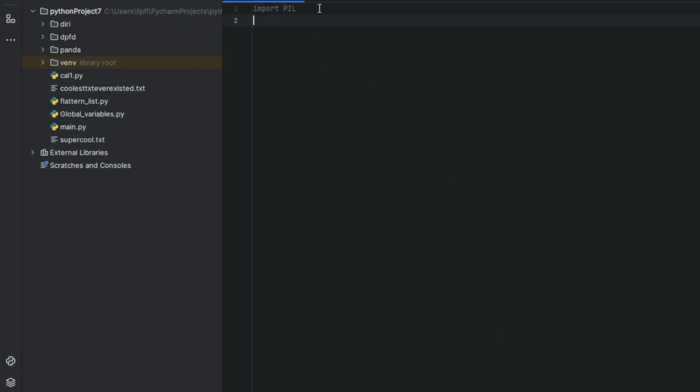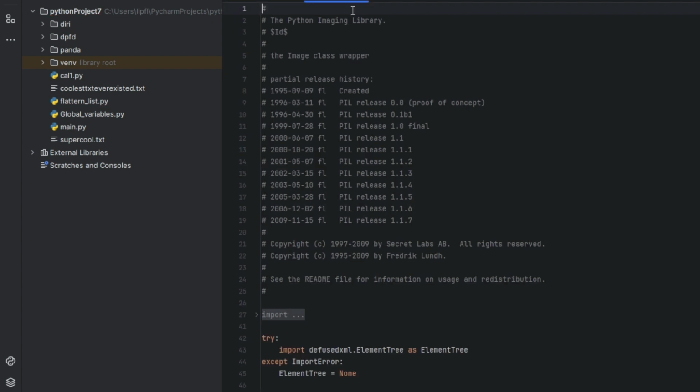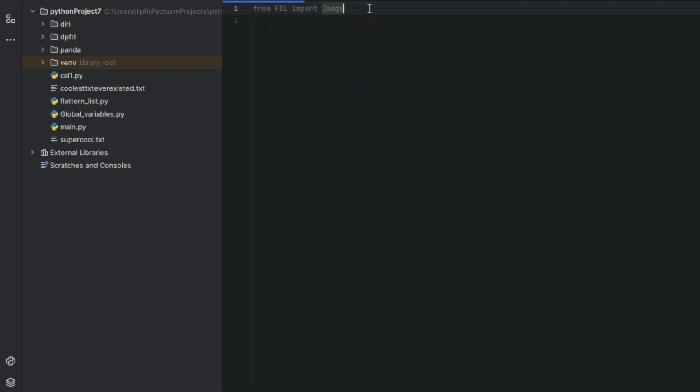So if PIL is installed, you choose from PIL, not install, I mean import, Image and ImageDraw.